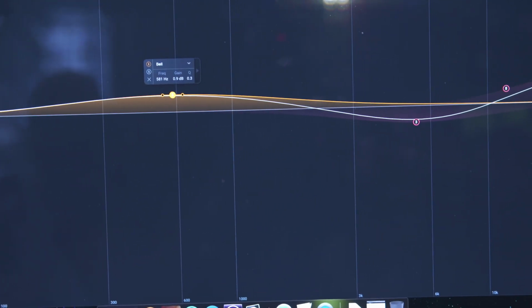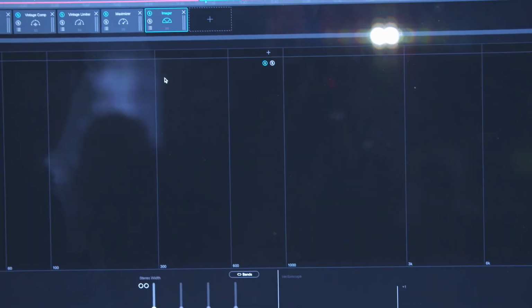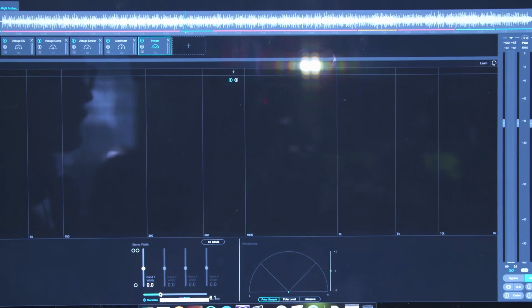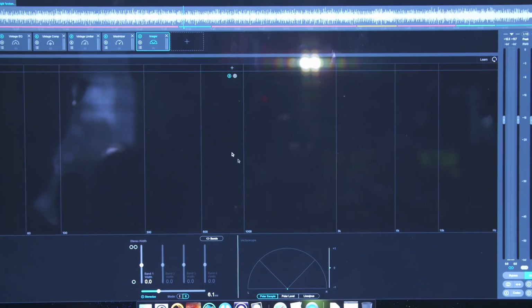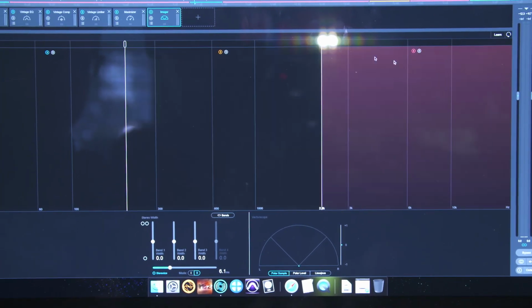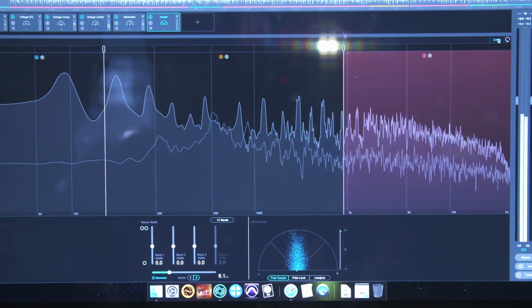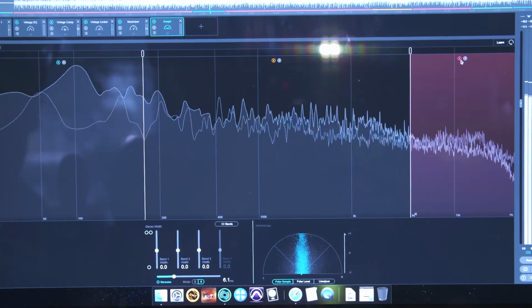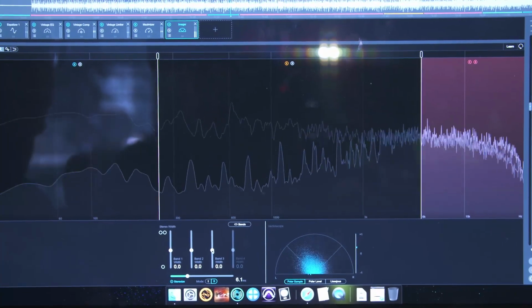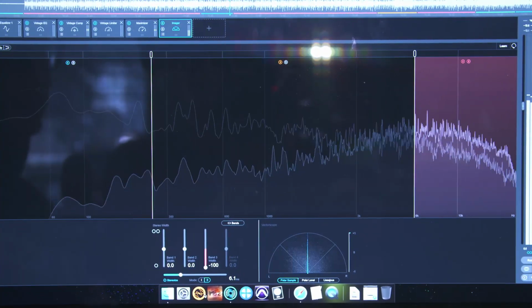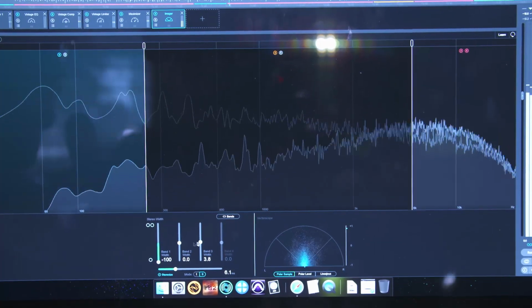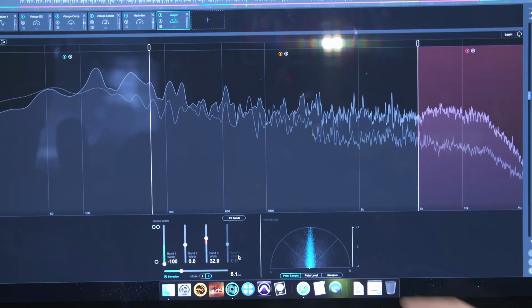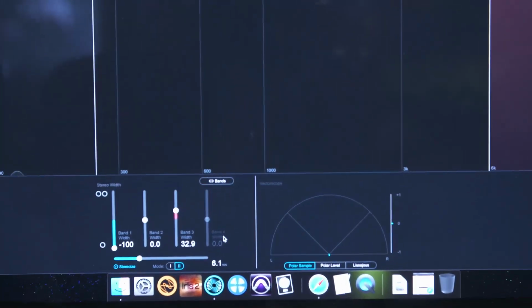We've added our imager as well. We've added the new Stereoize 2 mode, where you can blow up the stereo width of your track, and you can also do that band specific. I can hit learn, and it'll set the crossover points here. Now we can go band by band and increase the stereo width or monoize it. Make the bass mono. You can see the stereo width right within the imager.